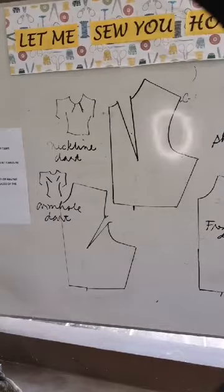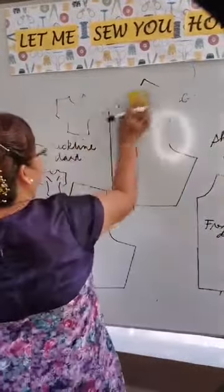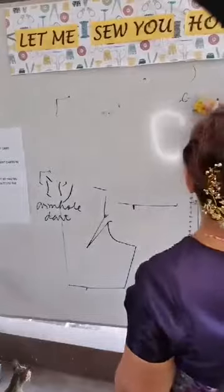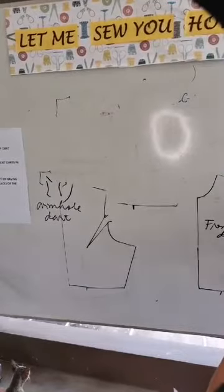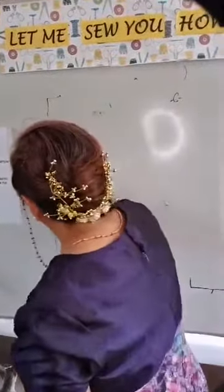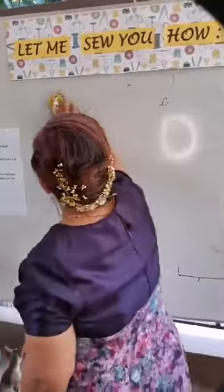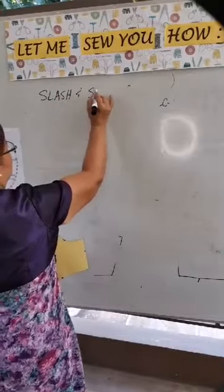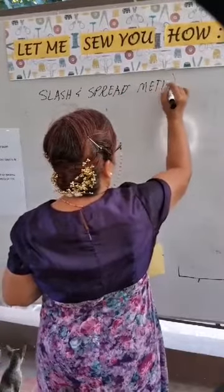Alright. So, we are done with the pivot method. We will be ready with our slash and spread method. So this time we have the slash and spread. Ganda na sulat ko ngayon. Hindi na ako maganda masulat sa blackboard.